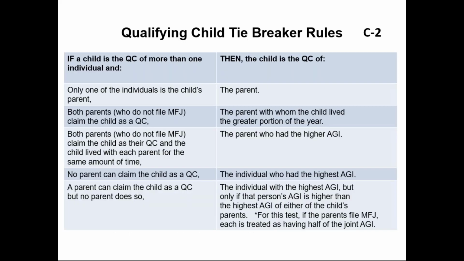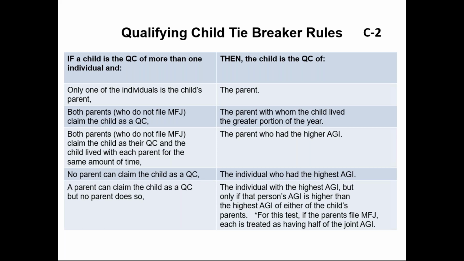So what we want to take a look at next is our next chart, which is also replicated in C2 of your 4012, which would be our child tie-breaking rules. So when we take a look at the situation, we may have, again, multiple people who can claim a child. And as we think back to Becky's example this morning, the reason the grandmother ran into issues with the IRS is because someone else tried to claim the children as dependents on their return. So the situation she was talking about this morning is exactly what we're looking at here with this tie-breaking chart.